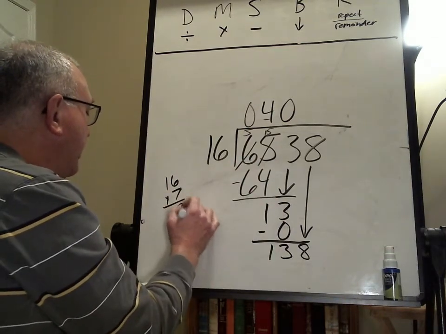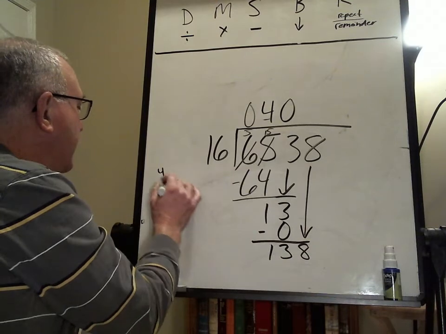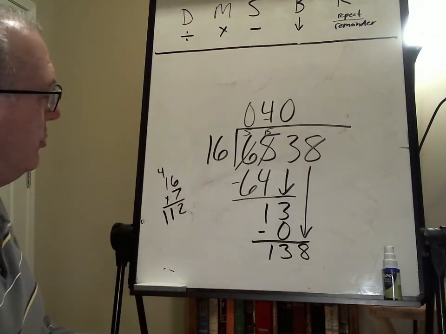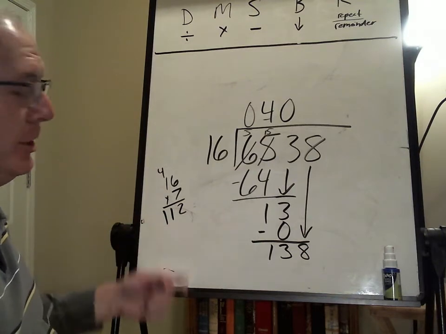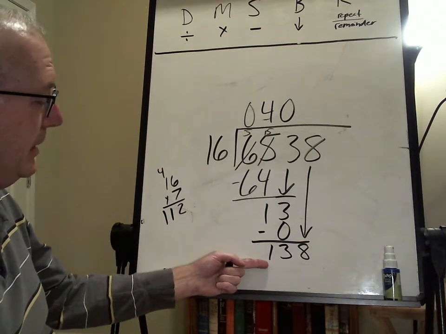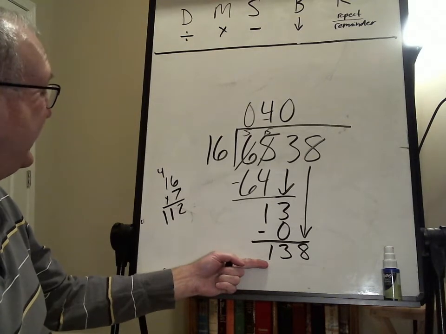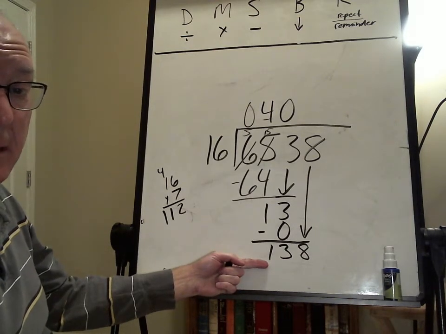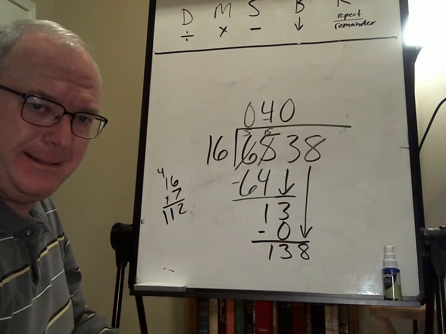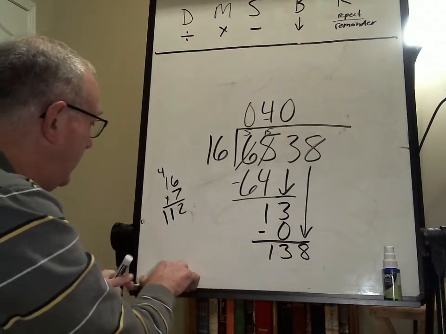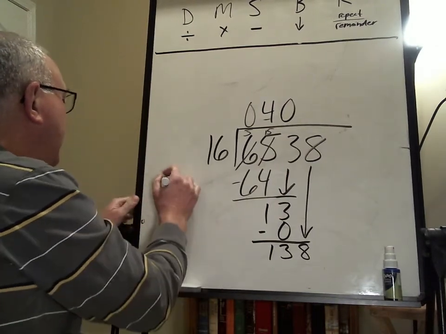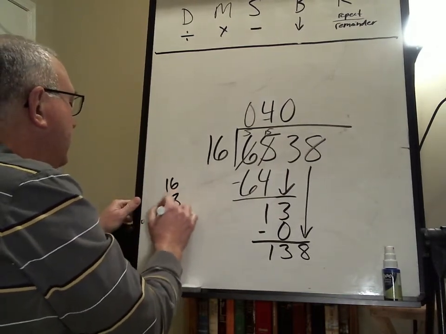7 times 6 is 42. And 7 times 1 is 7 plus 4 is 11. 112. You know, that looks a little small to me. If I put 112 down here, I'm going to have a remainder of 26. So that is too small. So if 7 is slightly too small, what would be next? Yeah, 8. I'm sure 8 will be it. So let's try 16 times 8.